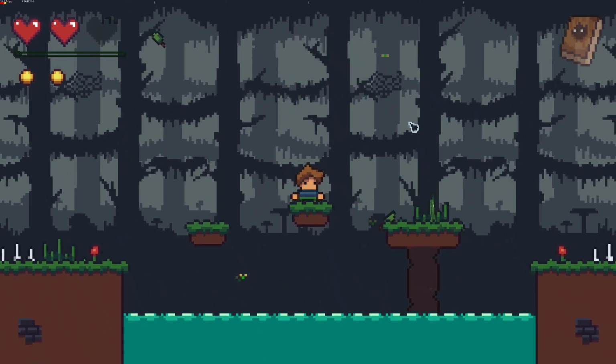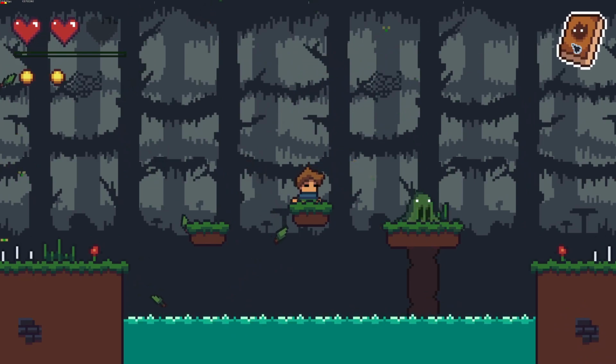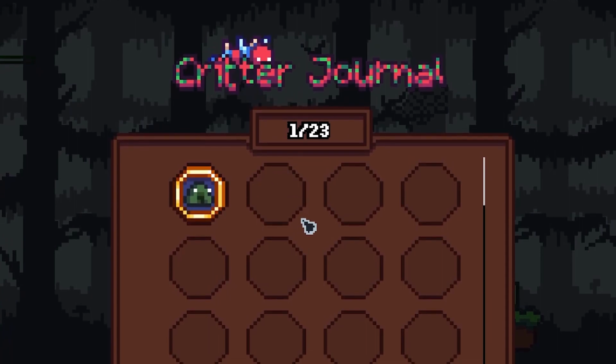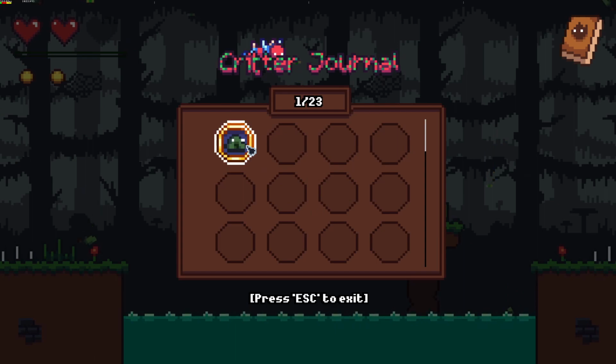So if we go and collect that badge, there's a nice little sound effect that plays, and then we can actually go into our Critter Journal. And in addition to all of the new art I made for the levels and stuff in the last devlog, I also redid a lot of the art for the Critter Journal. So you can notice the new logo and the updated crystal caterpillar, or I think it's called the crystal crawler, in the Critter Journal. And right here we have our slime badge.